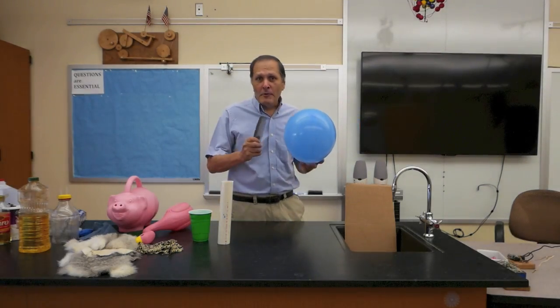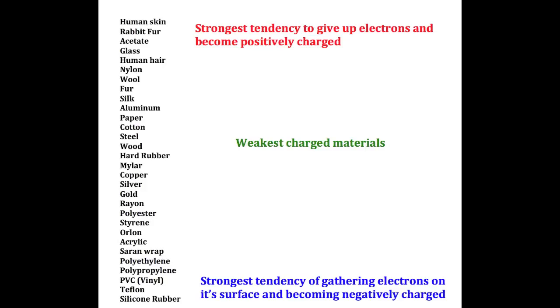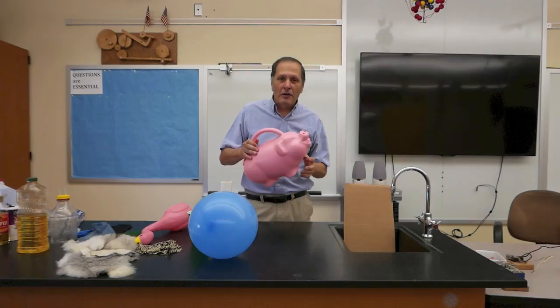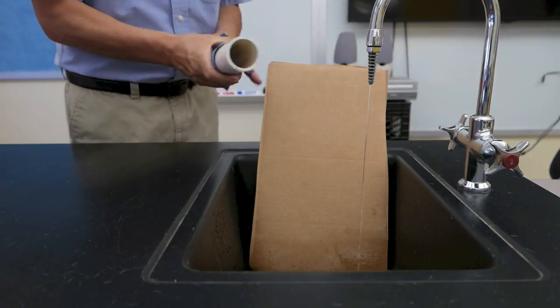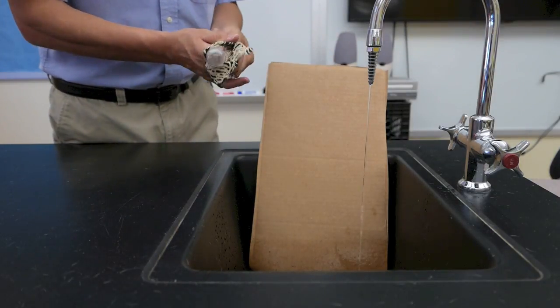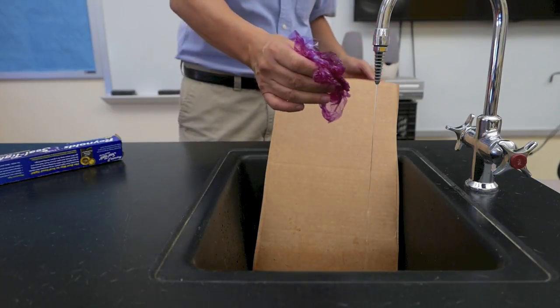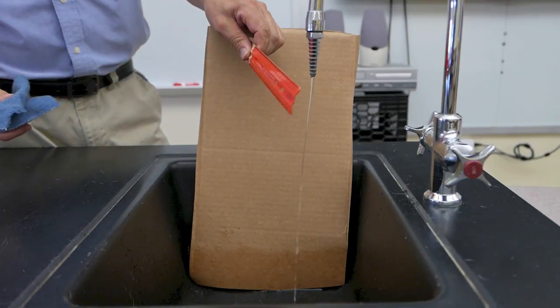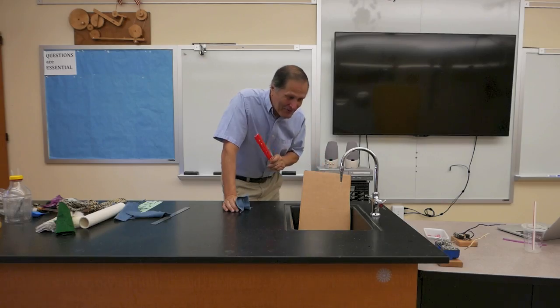Now doing this experiment with a balloon or the comb is fine, but if you know a little bit about the triboelectric series, there's all sorts of other materials and objects that we can do this experiment with that will make it a little bit more interesting. You can use all sorts of plastic animals and pretend to make them drink. PVC pipe and wool works good. This is glass and Orlon. Saran wrap against your skin, or even simply use a plastic drawer. I just find that amazing.